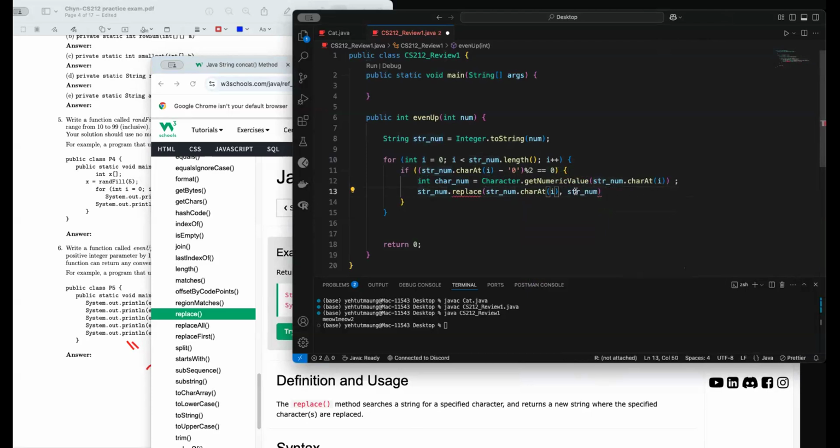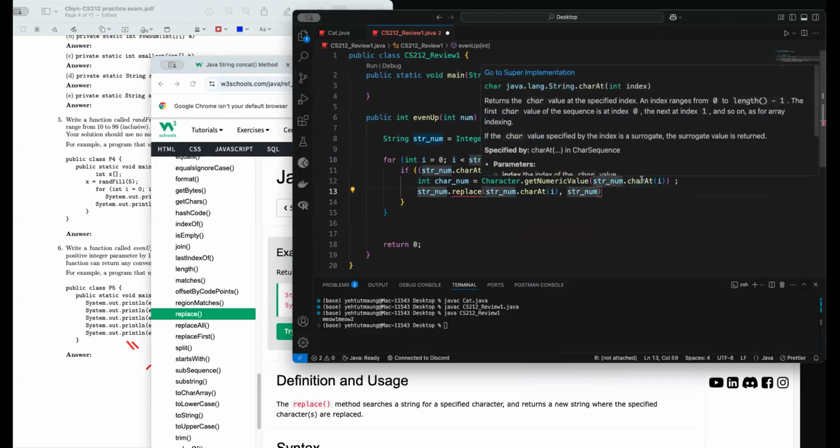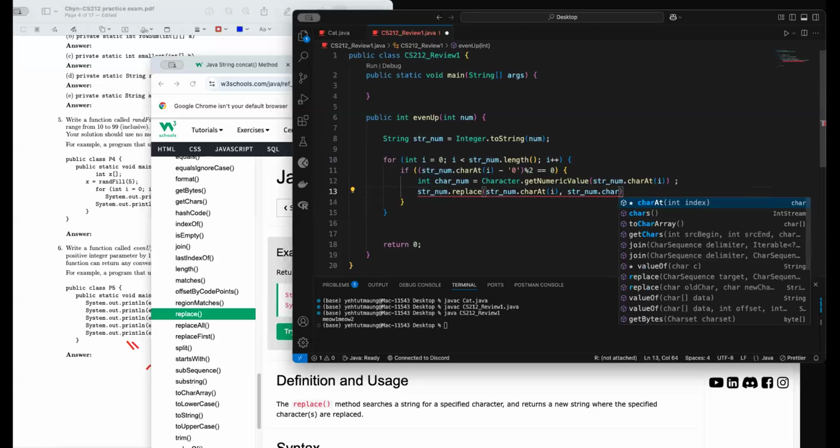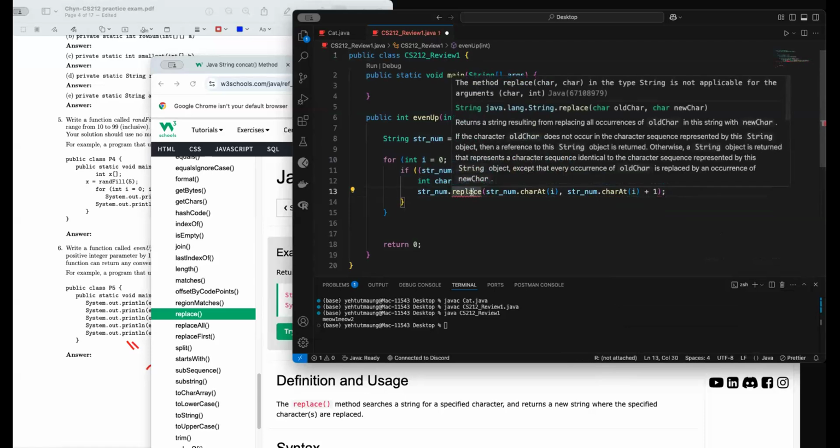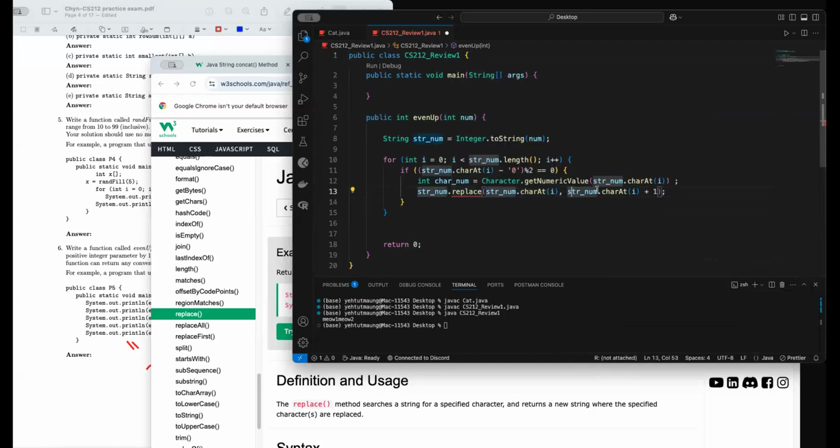Not here. charAt i, and then str dot charAt i, and then I will do plus one. Dot replace. This is an old char. So I think I will need to do Character dot char.